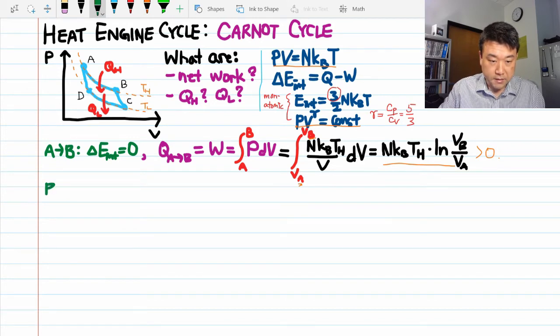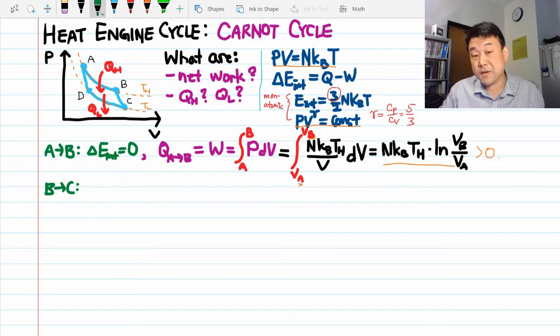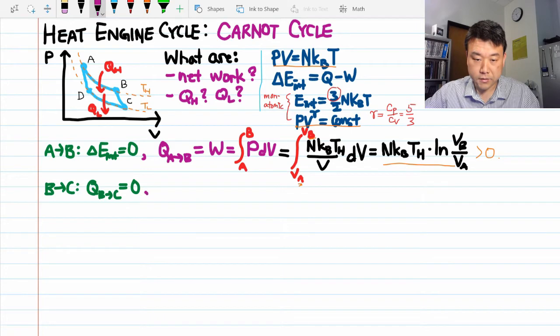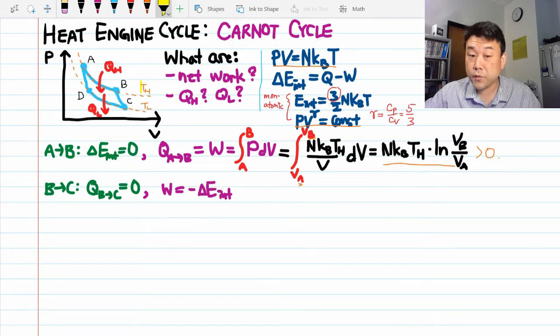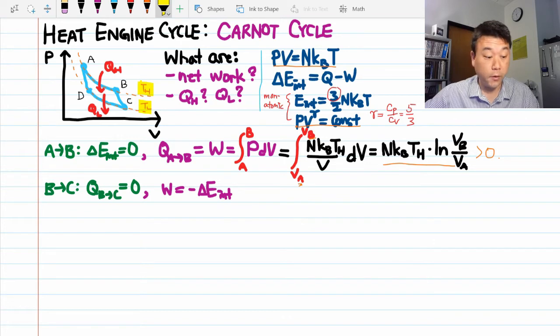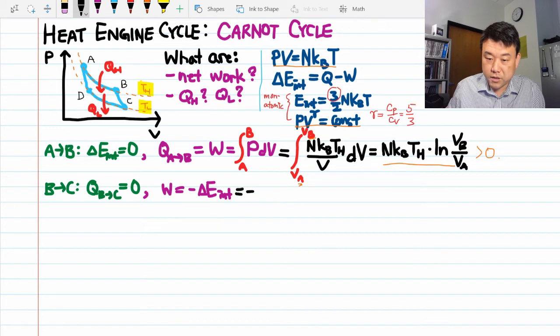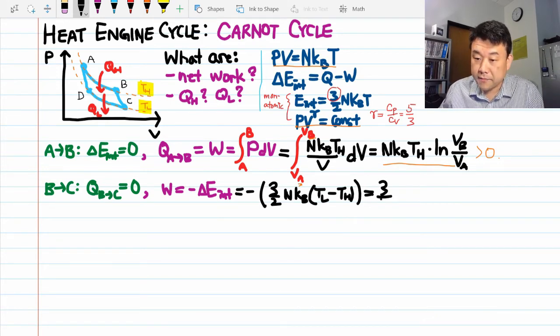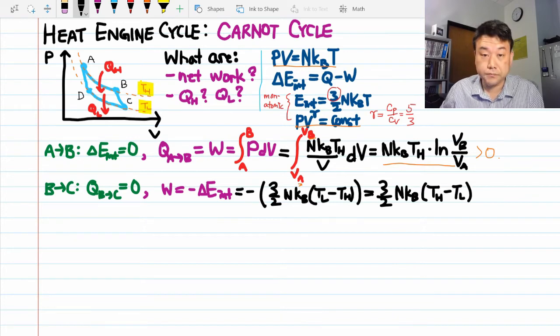All right. Let's look at process B to C. This is new. It's an adiabatic process. And that means by definition, heat transfer during this process is zero. All right. So that's interesting. Let's look at the first law of thermodynamics. So Q being zero means that the work done is minus of the change in internal energy. And because we are given the temperatures, or at least I'm pretending they are given, it'll turn out that that's actually a quicker way to calculate work than to try to calculate work by using definition of work. So we're going to do that. So the change in internal energy is three halves NK final temperature minus the initial temperature. We're working out all these double negatives. We get three halves NK TH minus TL.